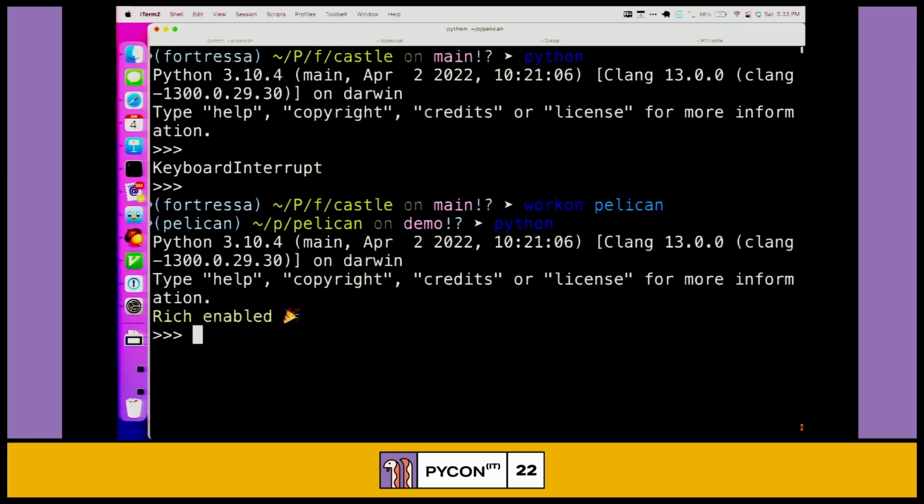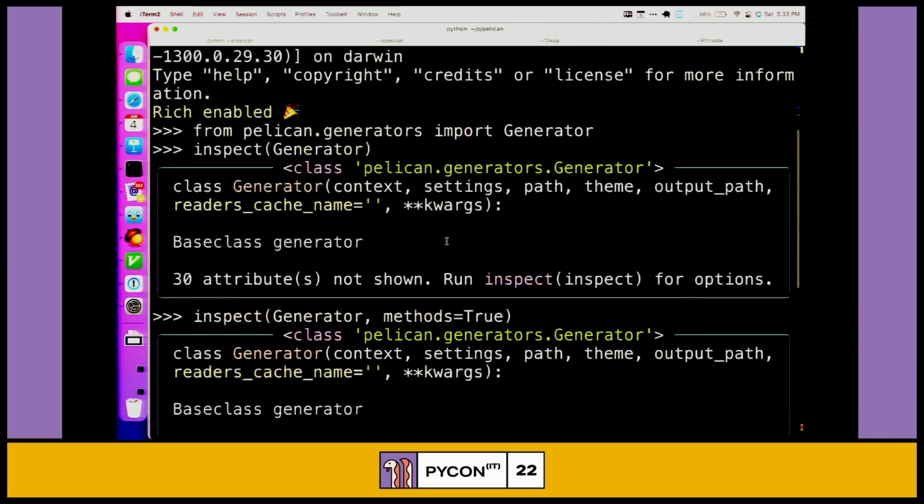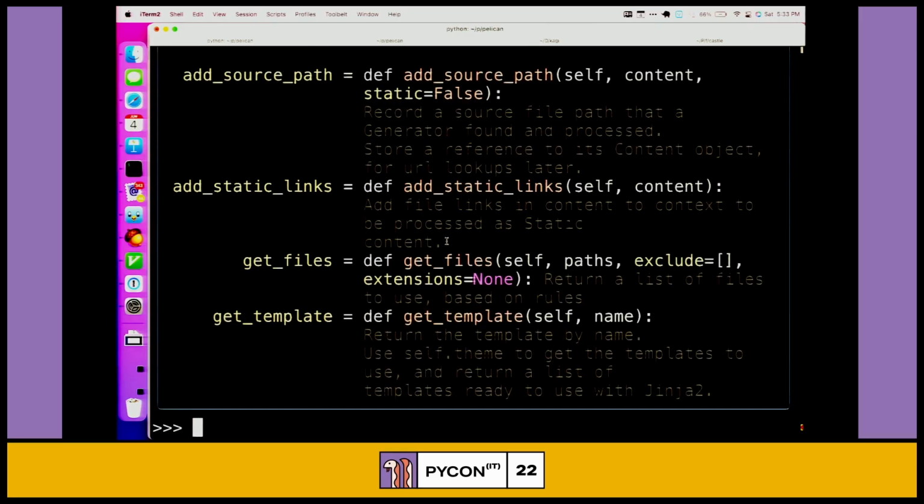Now we see the Rich is enabled part, and we're going to say from pelican.generators import Generator, and then we can do things like this. We can say inspect generator, and we can see this fancy description of the generator. We can see some of the different parameters. You can do all kinds of other fancy things by running inspect to see all the things you can do, but we're going to try another one, which is methods equals true, and then we can see a long list of the class methods.